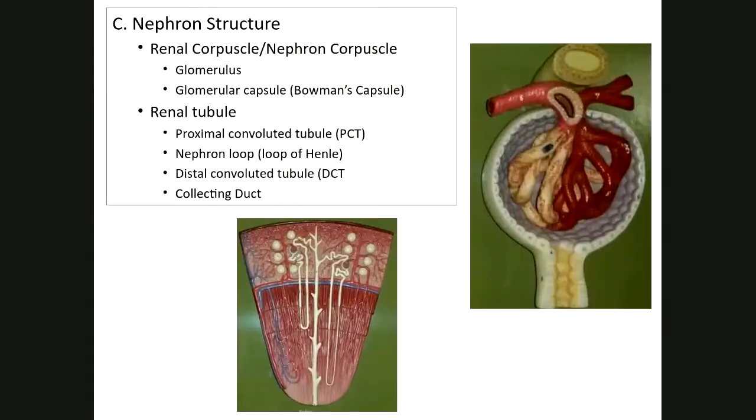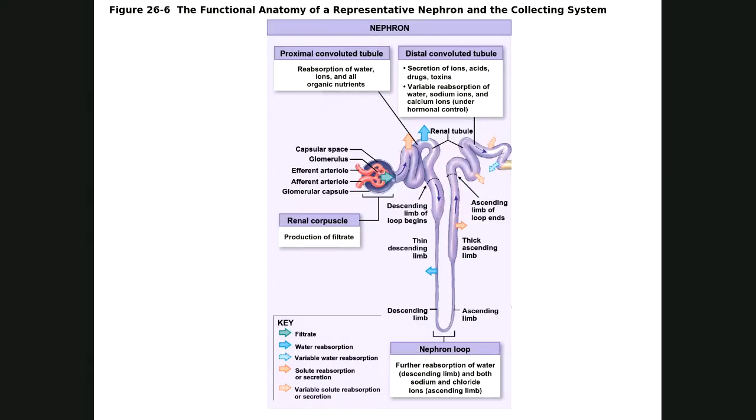Next I want to move on to more of the microscopic anatomy of the kidneys, and this is what's called a nephron. A nephron contains a renal corpuscle and a renal tubule, but also within that what's called the glomerulus. And the glomerulus is the structure, or the capsule, Bowman's capsule, where urine formation initially occurs. So we want to be able to identify all those different structures. Here's a nice illustration of blood flow entering and leaving the nephron, but also the tubular system, which is essentially where all the further reabsorption and filtering of the urine occurs. So that's a nice one to view the overview of the whole nephron.